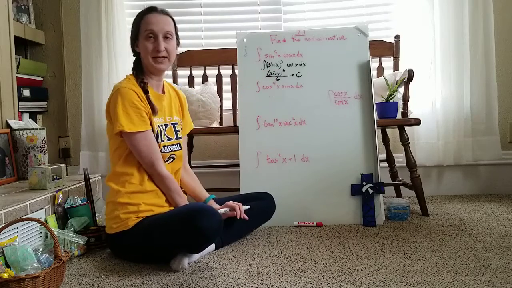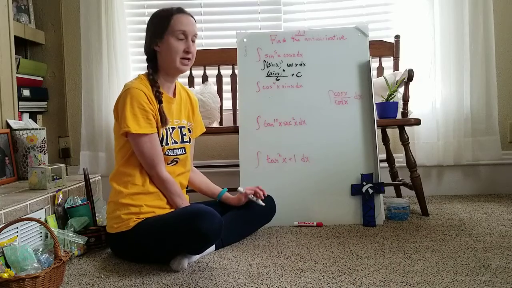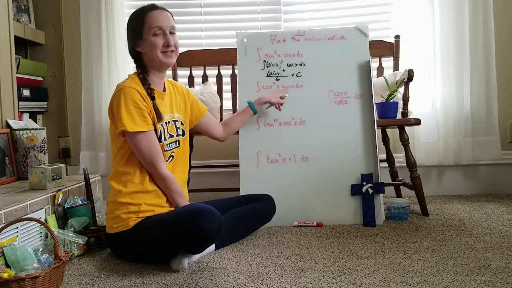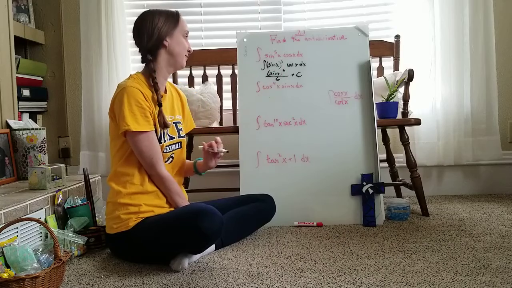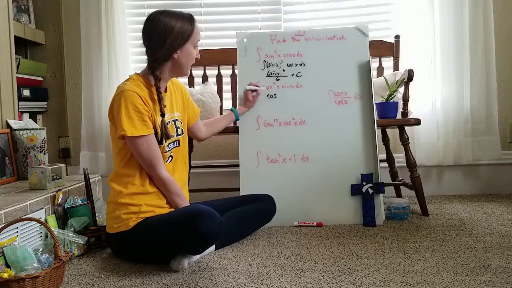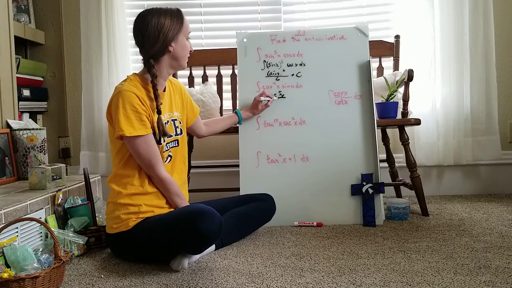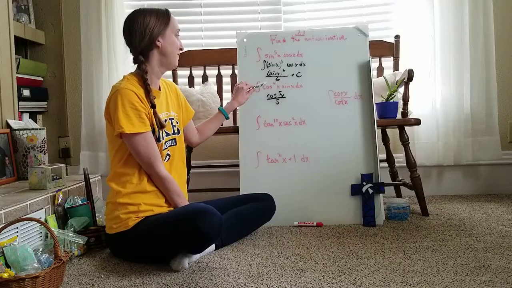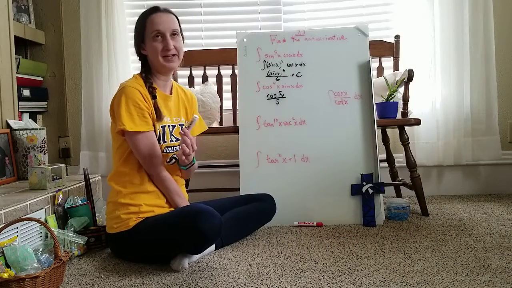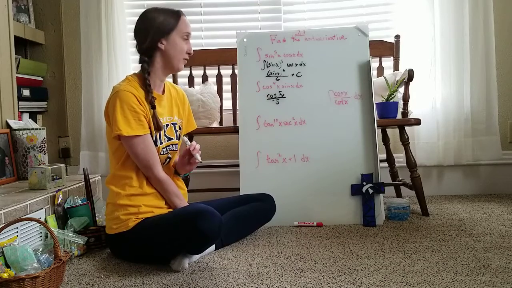Let's take a look at this one. It's similar. I'm going to notice I have cosine to the 4th. And the derivative of cosine, well, it's negative sine, but we can deal with that. I'll work power rule. I'll leave the exponent in there. Add 1 to the power. Divide by the power. But since the derivative is supposed to be negative sine and we just have the sine, we'll need to divide by a negative 1.